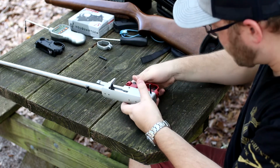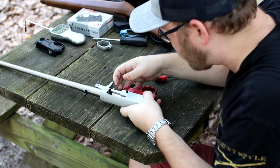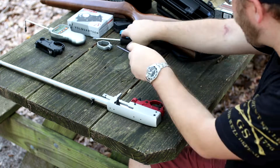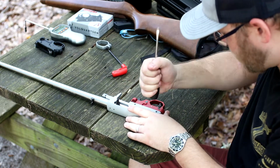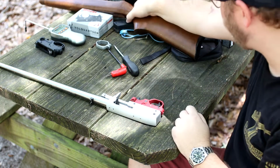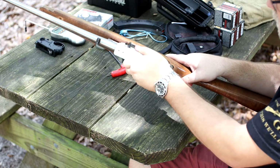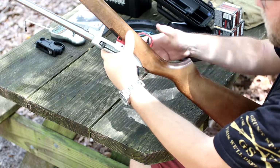You'll drive the pins in. For some reason, one goes in nicely, the other's a little tight on one side. So we're gonna kind of tap it in, tap it in. There we go. Perfect. And now just repeat the process, putting it back together. Into the stock it goes. Oh, like that. Oops, hold on.